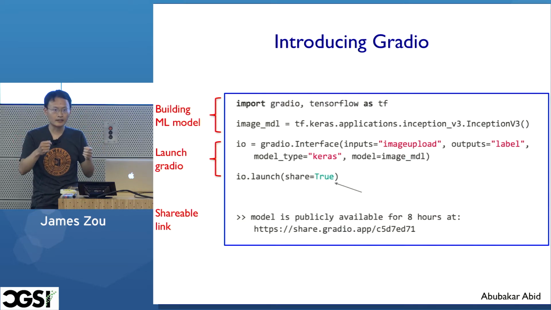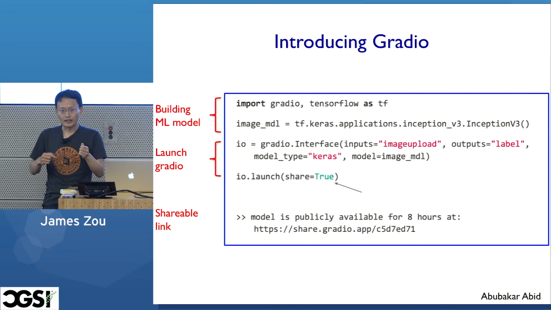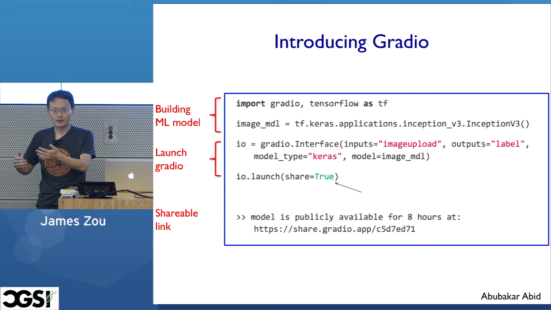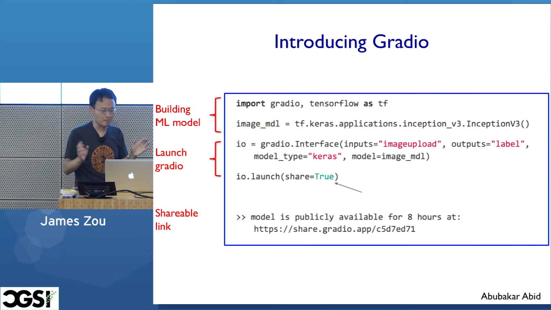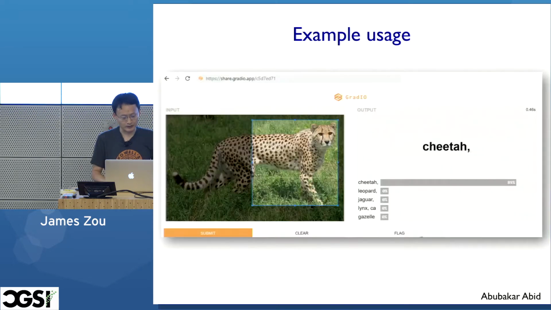So you can just create this link and send it to all of your clinical collaborators or biologists, and Gradio automatically creates this interactive user interface, the front end, so that your collaborators can immediately play with the models in real time. It makes it extremely simple. When your collaborators open up the link, if you have an image recognition system, this is the kind of interface they will see. They can put in their own images and play with it.